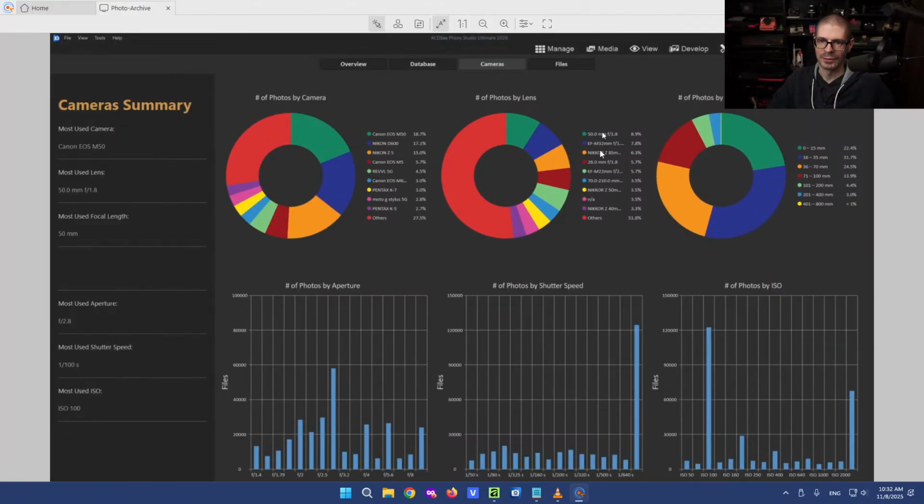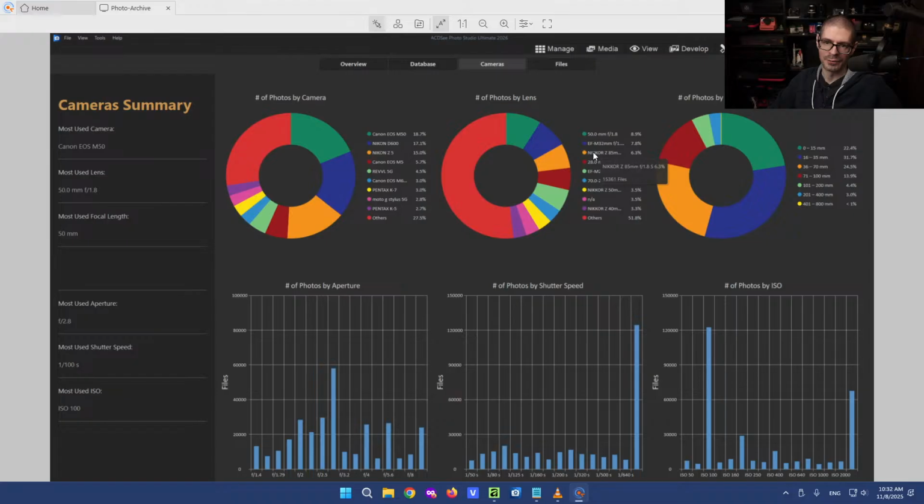Okay, so 50mm, we've got the 32 1.4, that was the M50, and the M6, M5, all those cameras. I did have an M100 at one point.